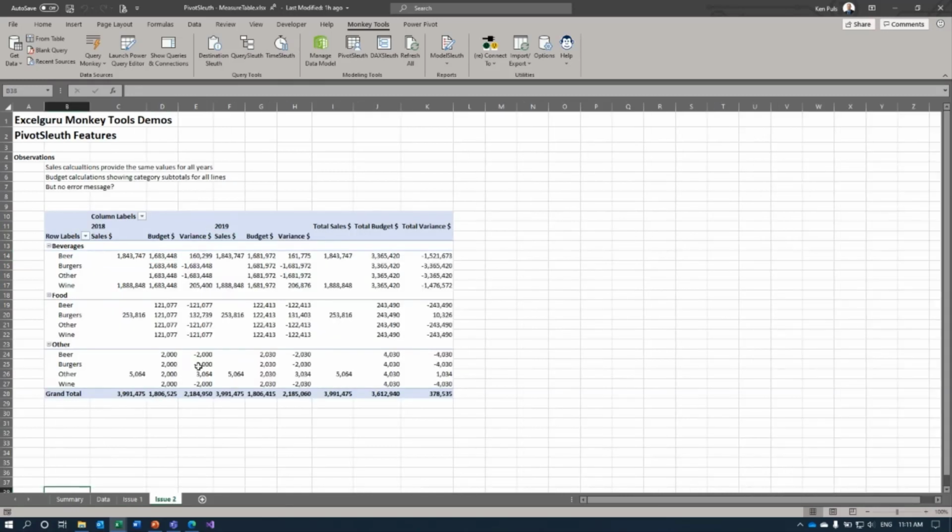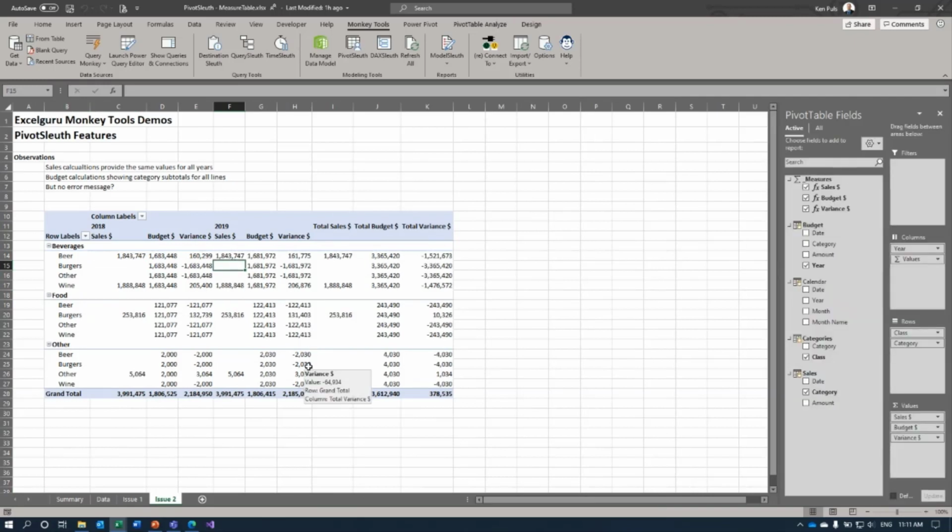So here's another table, and on this one, there is no "relationships may be needed" error message. But when you take a look at the actual data itself, there are some things that look highly suspicious, like the fact that my sales for 2018 and 2019 appear to be the same number. My budget is showing up as the same amount for every single one of these rows in every single area, whether there's sales or not. So there are definitely some things that look like they're going a little bit sideways.